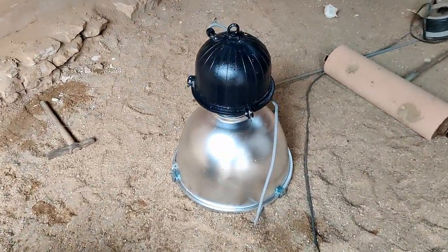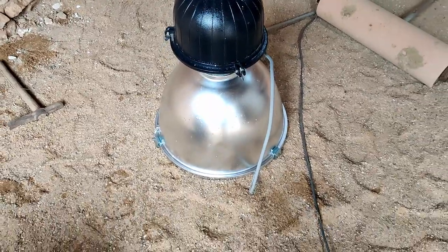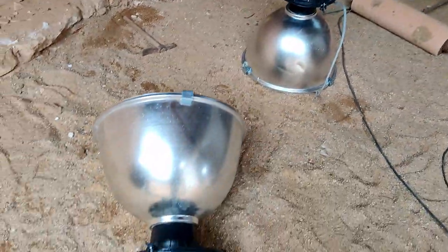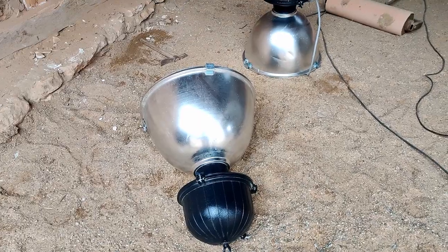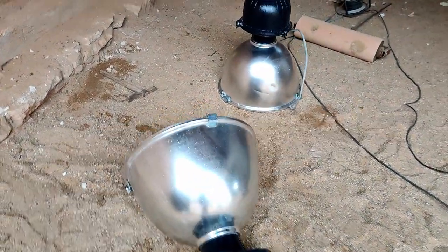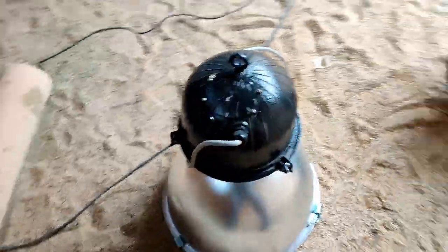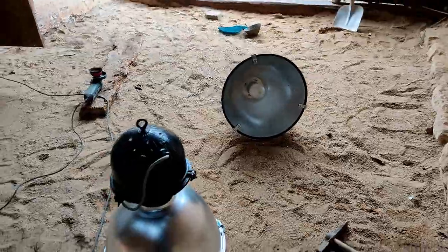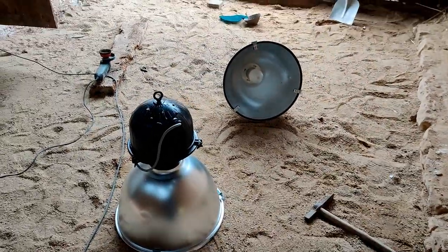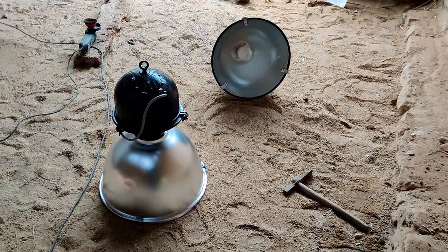But look at those. Basically, I got them for free from my friend, and I will not buy new lamps, because these will be hanging from some chains from there. Yeah, upcycling and stuff. Why would I buy expensive new lamps when I can reuse some old ones which were thrown away from some other companies?